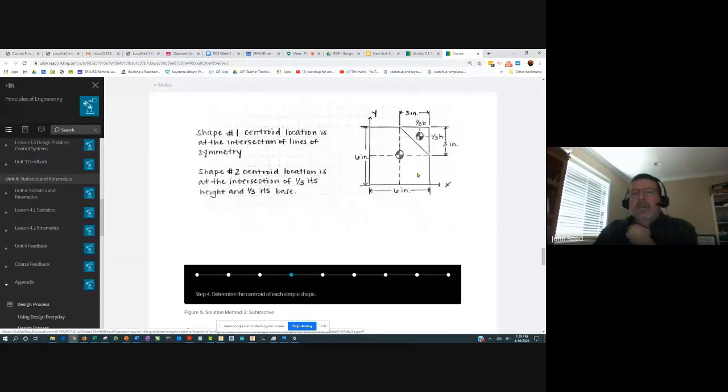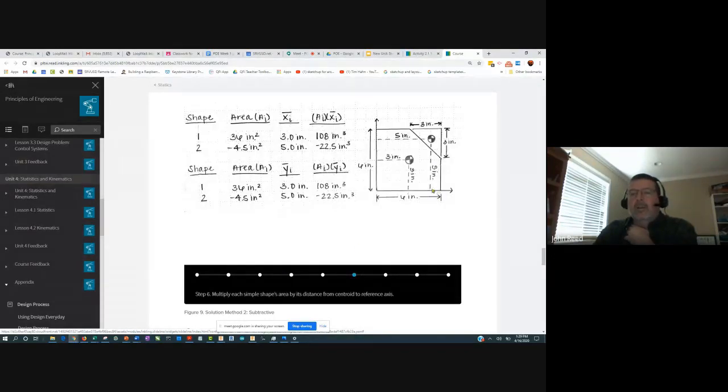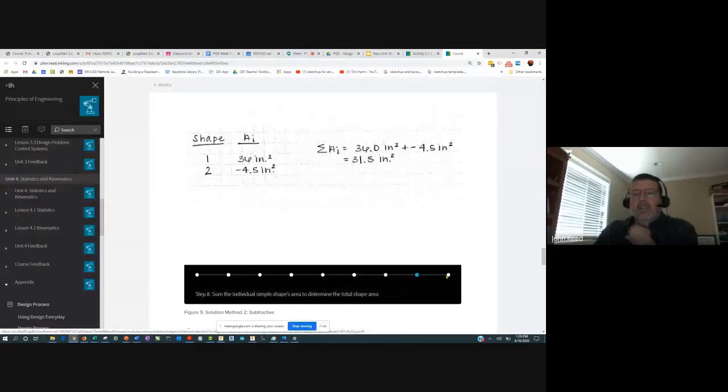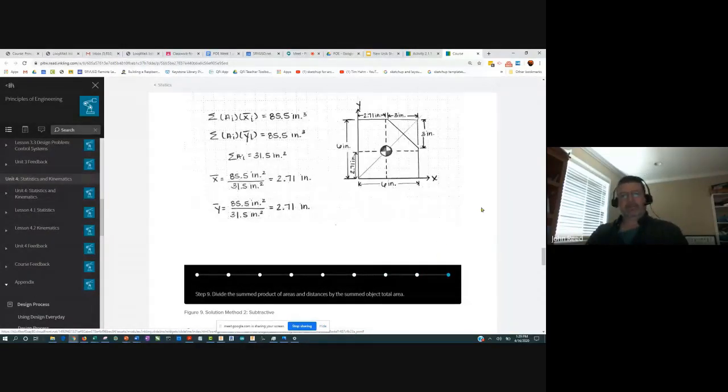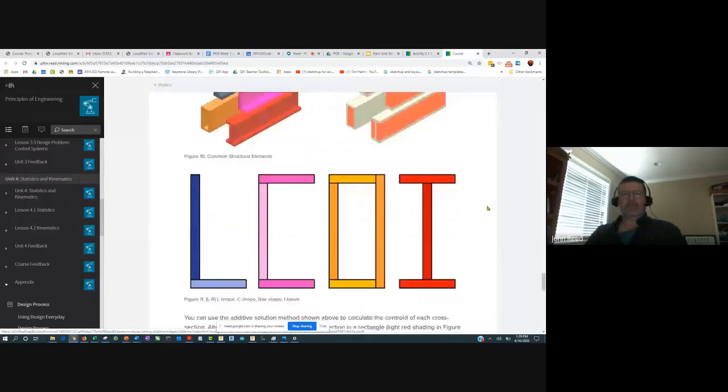And then we just turn the crank. We find the location of the centroid with respect to each little subfigure. And here is where they get it with respect to this origin point here. Really important that you do that. And then they turn the crank and they get the same answer. Okay.